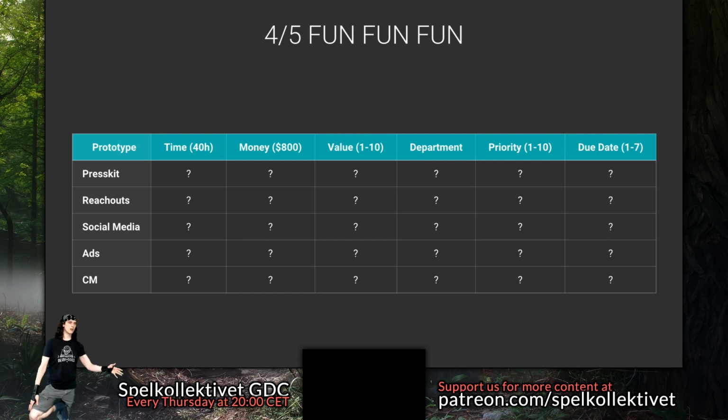Now the due date column is marked as 1 to 7. This means from Monday to Sunday. So you have 5 topics right now that should have their own due date when you want to be done with this, and then it has a priority saying like how important this is for you. And that's, I think, yeah, let's just keep it simple for now, and let's just fill out these 2 columns and see where we end up.